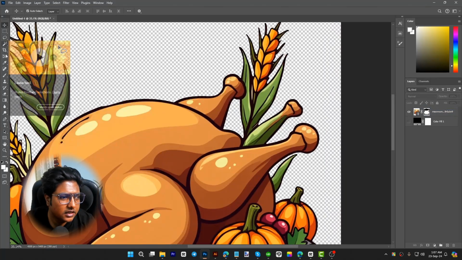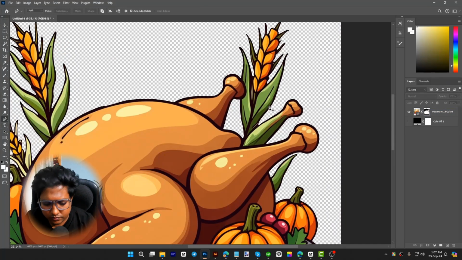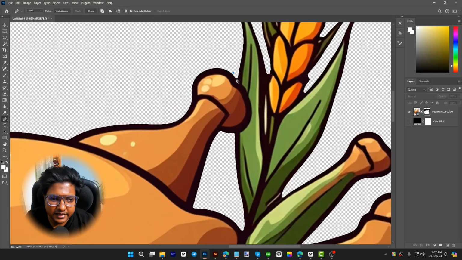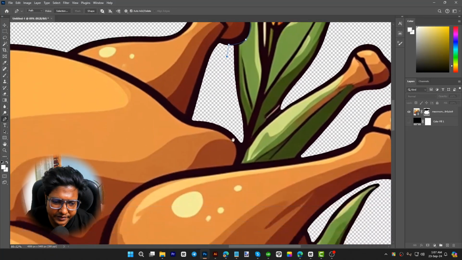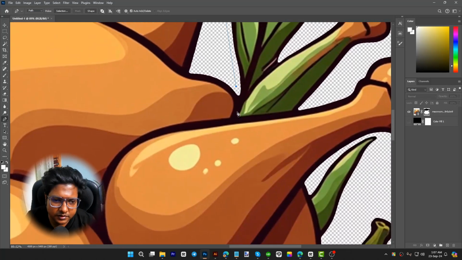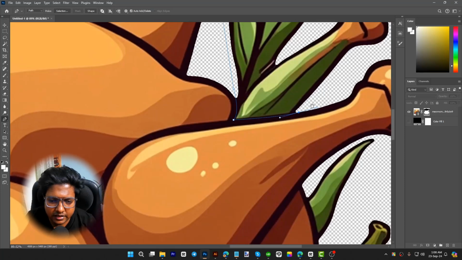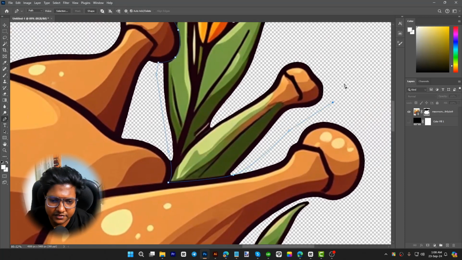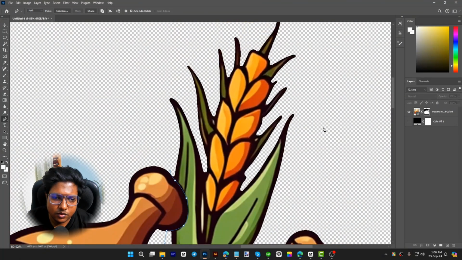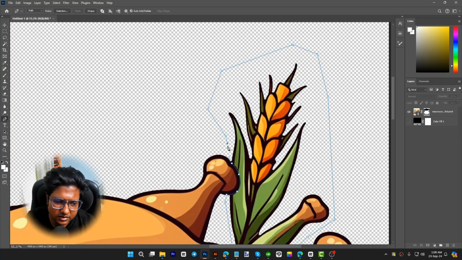So to do that, first of all we can use our pen tool. So I'm going to make a selection from here just like this. I'm going to stay inside the black area of the design, and then that is good. I will make it here. I am pressing Alt, then I can remove this anchor point and then I can bring it in this side. Then I can press space bar to move it like this, and once I am satisfied I will just close this path here, so something like this.